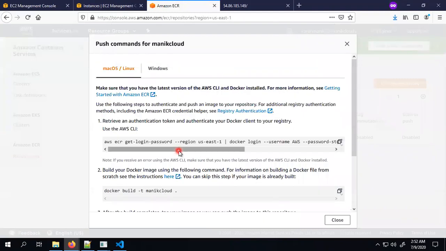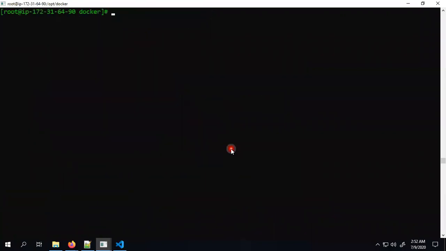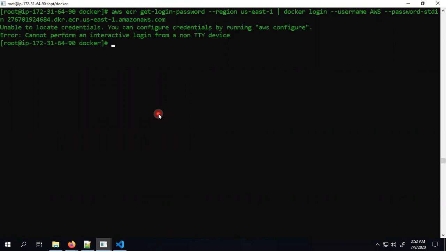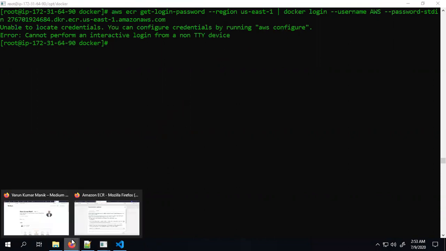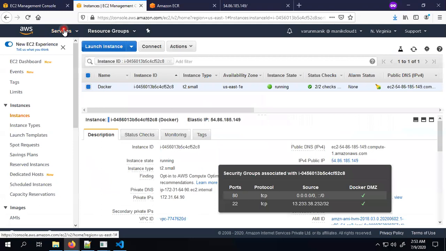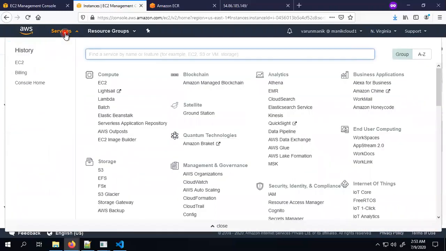So first of all, we need to successfully log in. Copy this command and go to your terminal. I'm pressing Ctrl L to clear the screen, and just hit enter. Now you can see you need to configure the AWS configuration with the access key and ID. But as I told, we started with the EC2 machine, so let's create a role and attach that role to this machine. I believe I already have some role, but okay, let's go with the flow.